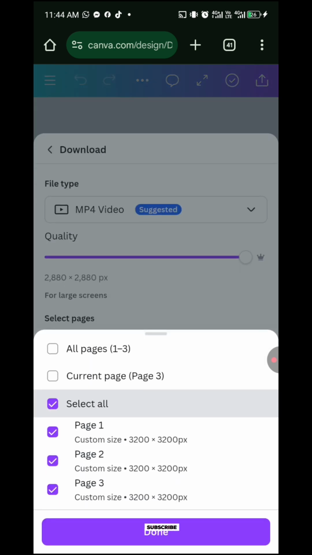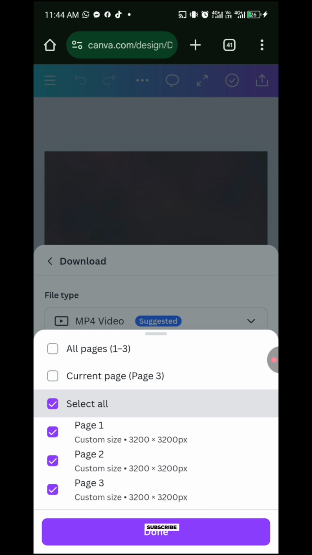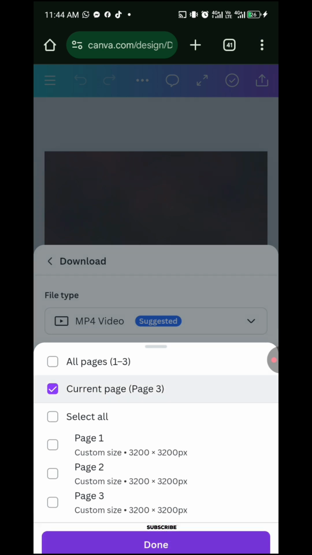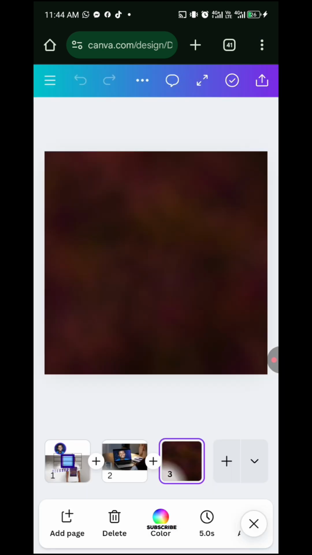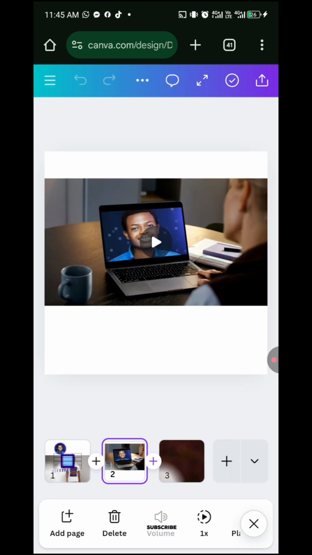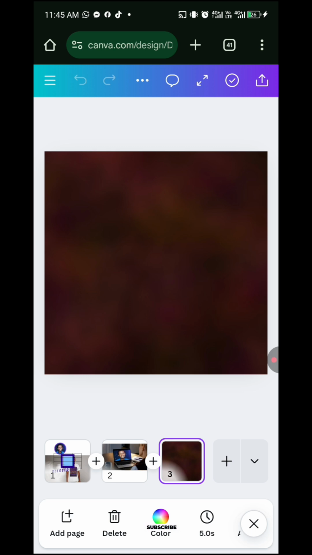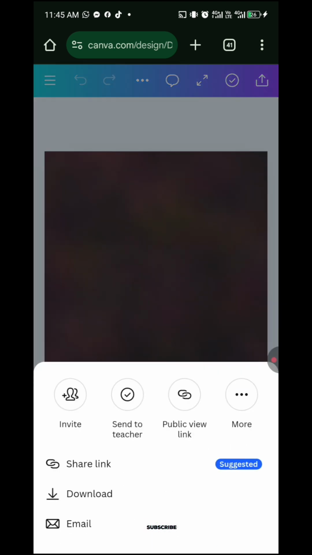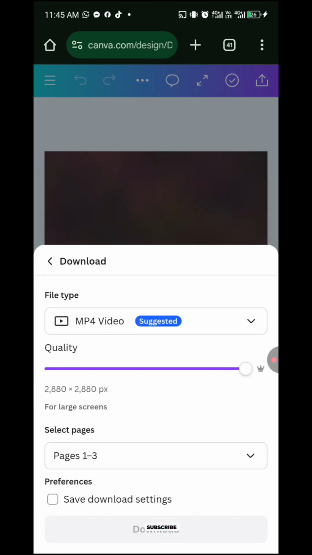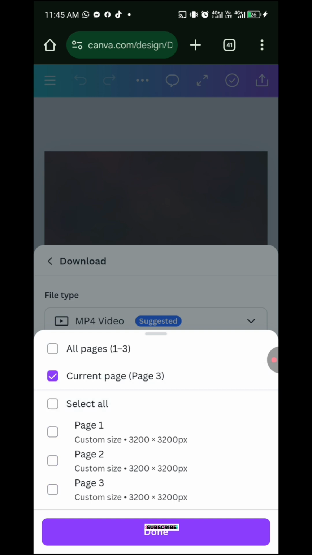You can download all the pages and everything will be saved into your phone, or the current page. My current page is page 3, that is this background. I want to save this background inside my phone, so I'll click current page, page 3.